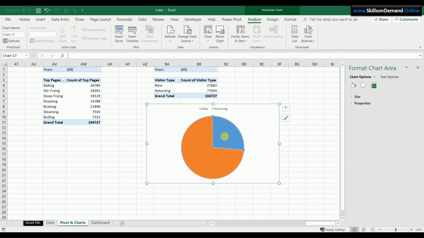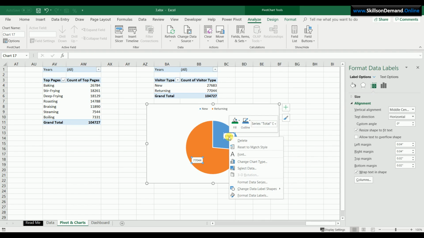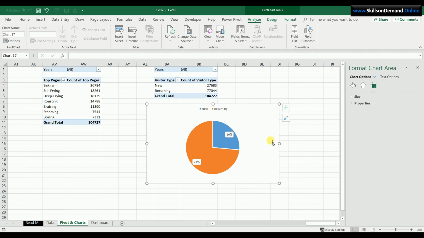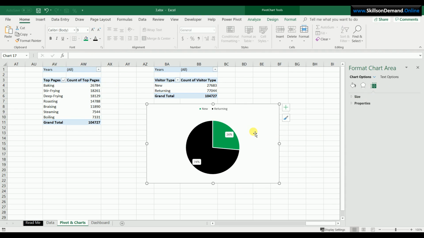Let's add data label and add shapes to the data label. Change the data label value to percentage. Let's change pie chart color. Let's keep black for return visitors and green to new visitors. Change the font color to black and make it bold.